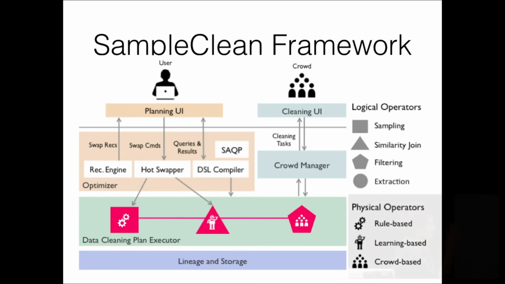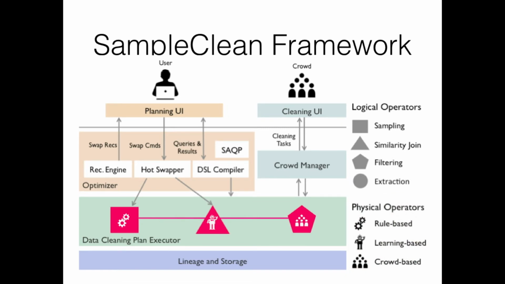So we built this framework called SampleClean. You can actually download it on sampleclean.org. It is a data cleaning library. The first thing that we did is we tried to open up these UDFs. We built a model where we constructed a set of logical operators that we felt captured most of what we saw in data cleaning pipelines. And we said that these can be done with different physical implementations. The physical implementation is immaterial to us, but now that we know what's inside these UDFs, we can start optimizing over them, we can start reasoning about correctness, and we can start reasoning about ordering.